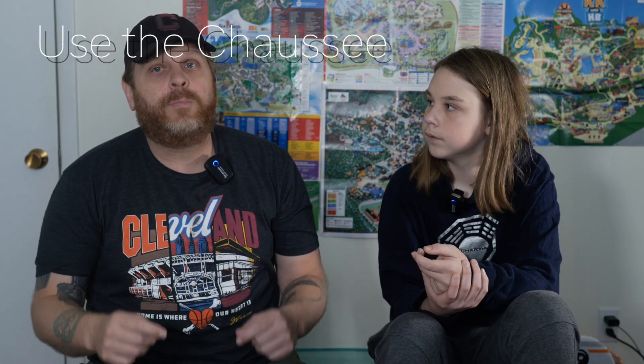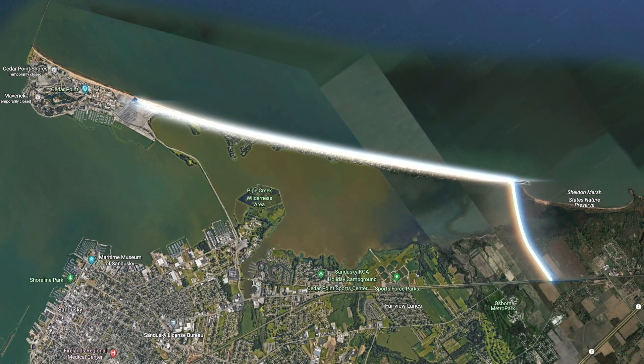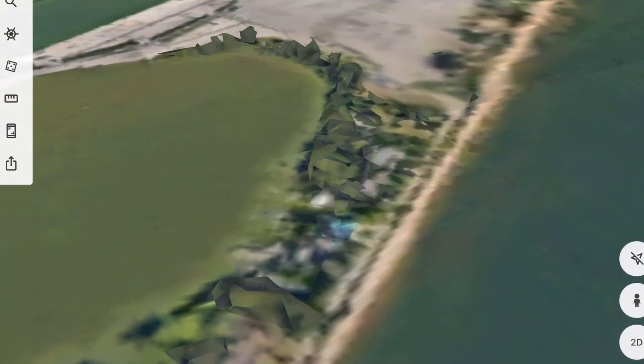Our second tip — now you know when to get there, but this is how to get there. Cedar Point really wants to funnel people to the main causeway, and that's probably where 80 or more percent of people end up going. But the better way to go is Cedar Point Road, also known as the Chauze. We live in Cleveland, so we're coming from the east — we get off the freeway, come out Route 6, then hit a little fork in the road and turn right. That leads you to Cedar Point Road, taking you almost like a back way into the parking lot. Most of the traffic will be at the causeway, so this route is much less congested.